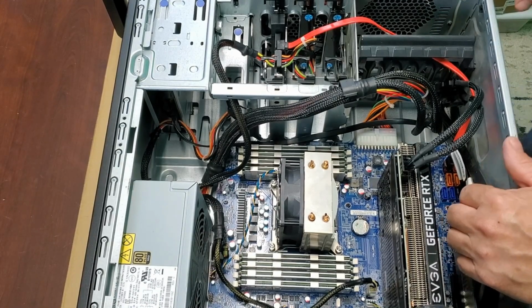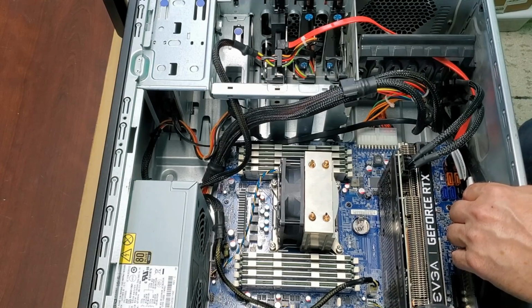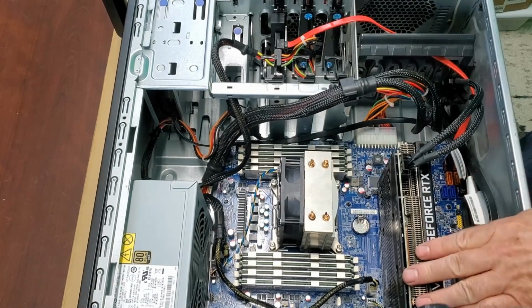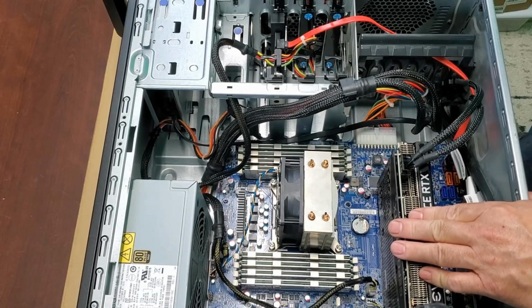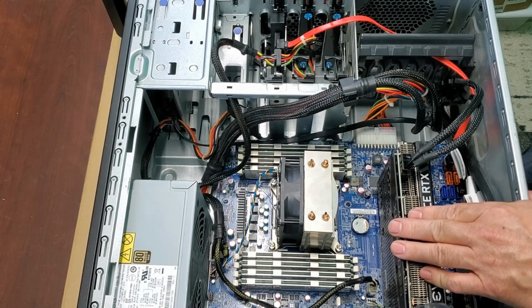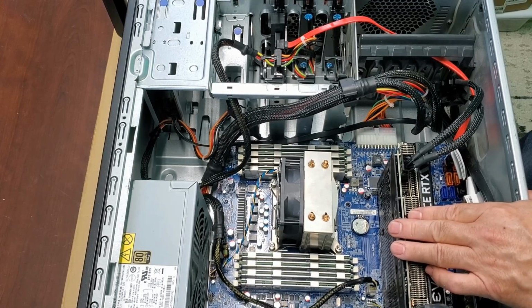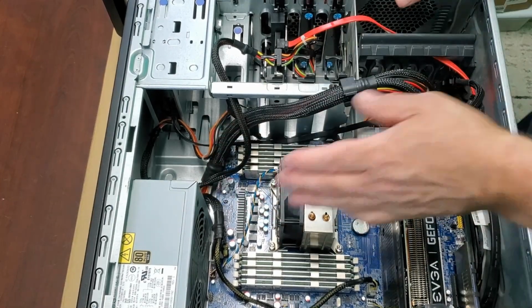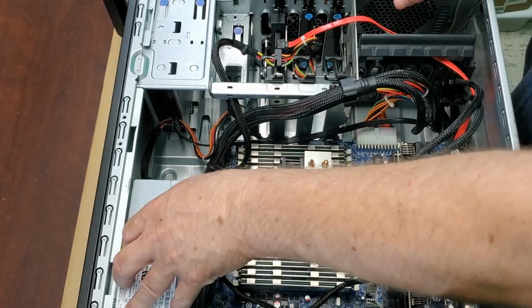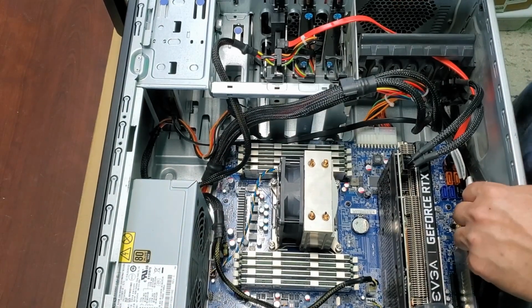One more thing I didn't mention. I've never had one of these really get hot, but I've also never had so much memory and everything in one. So I am going to add one more fan to the front. So I'm going to add a 90mm case fan here in the front to kind of push the air through. And it has a fan in the back, and it has a PSU fan. But those are the only 2 fans in one of these systems.